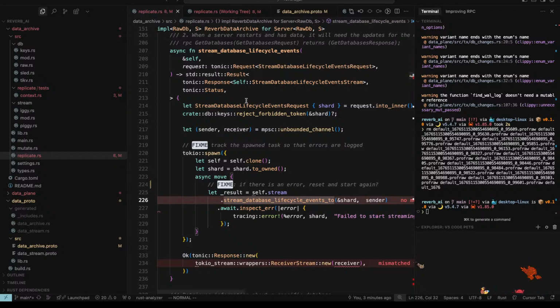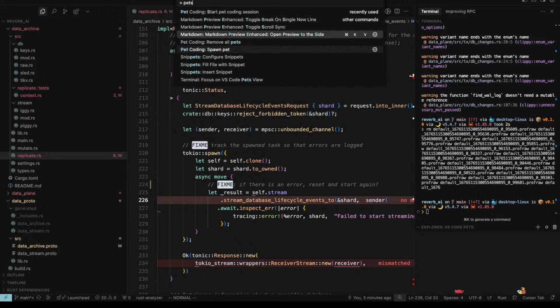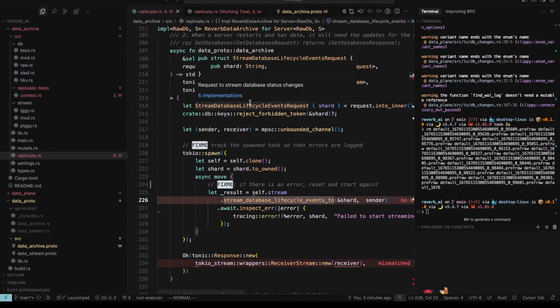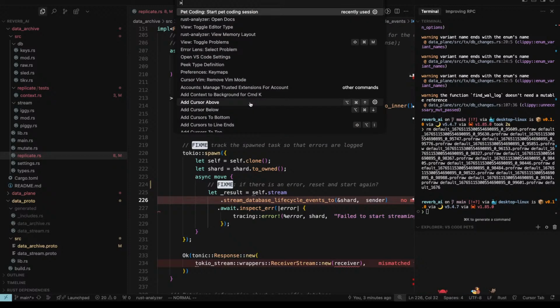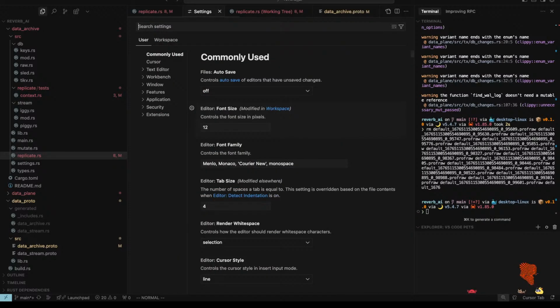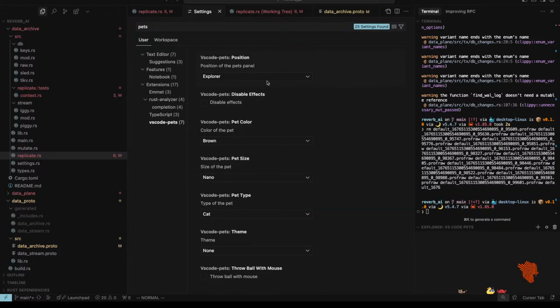You can change the backgrounds. Is this a distraction? Never. Oh, backgrounds are all in the configuration. Where can I get to configuration from here? Extensions. Yes, code pets.